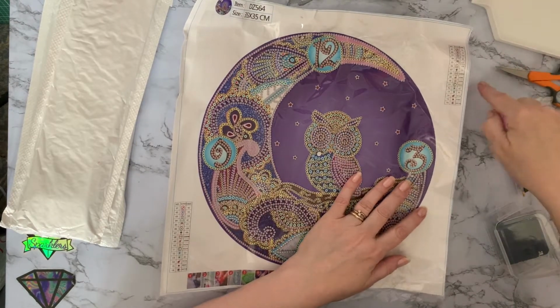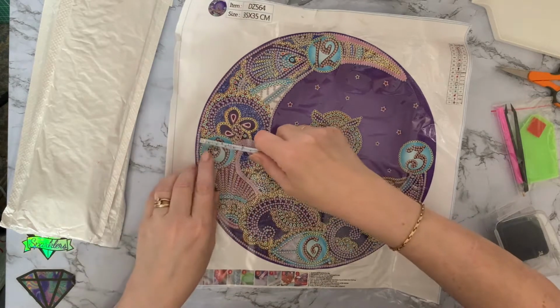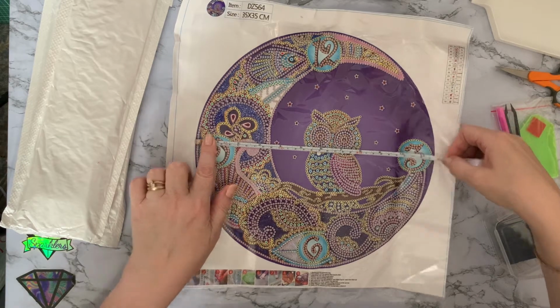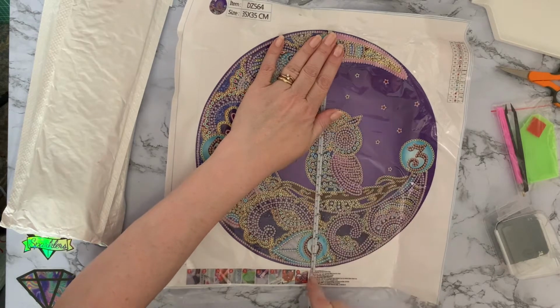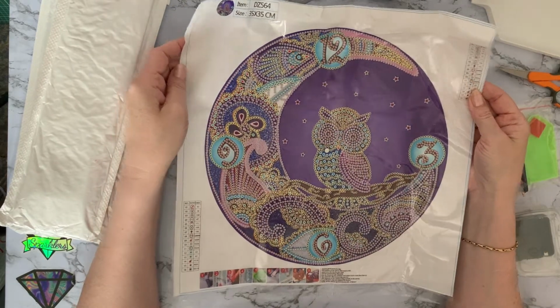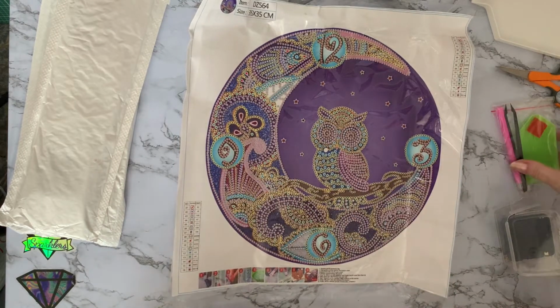This is sticky back plastic. It's not real marble. So let's give it a quick measure. So yeah, we are 30 centimetres. Just double check it's round, so it should be the same. Oops. Yeah, 30 centimetres by 30 centimetres, which is roughly 12 inches by 12 inches. I'm really impressed with that. Oh, this is definitely one of the first ones I'm going to be doing on Smash the Specials.